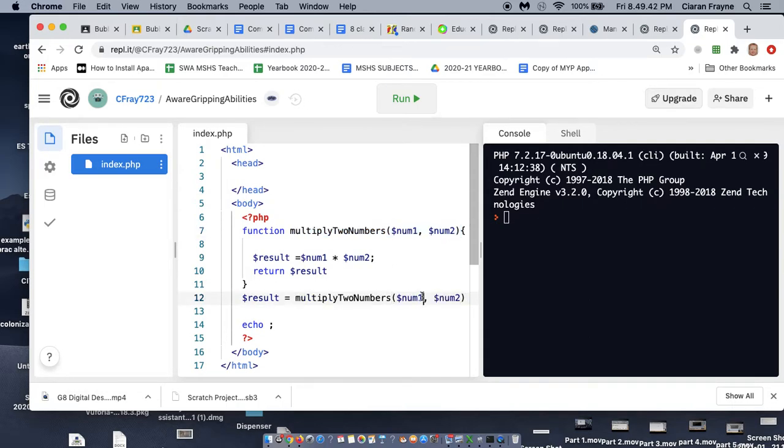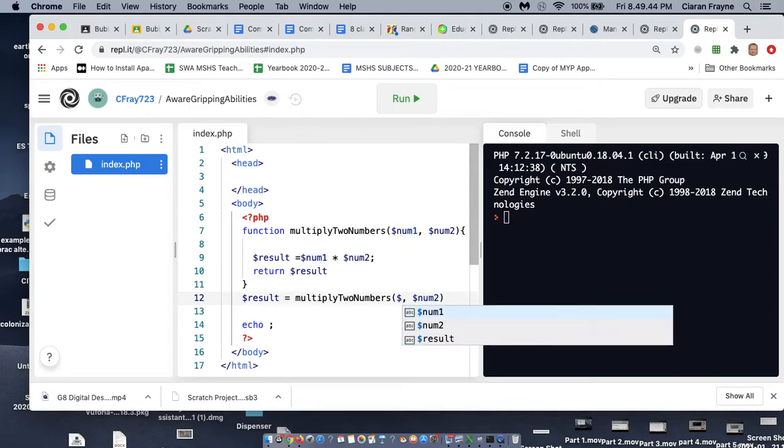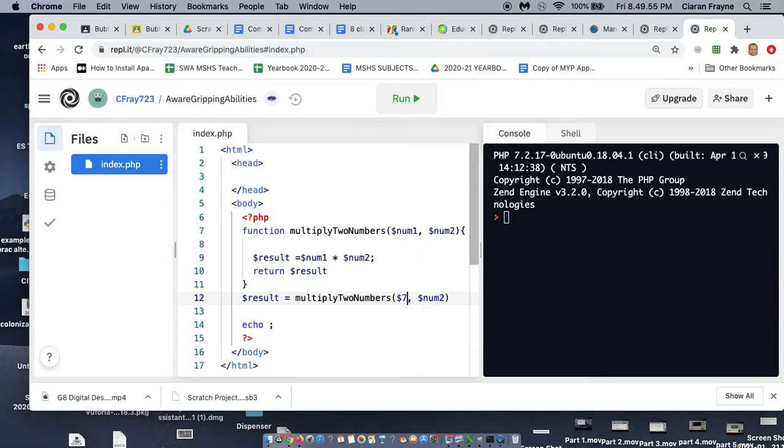Now we're not going to use num1 and num2 because if you read 6.2.7, we have to actually add a specific number if we really want to multiply it. So in this case, let's put, say, a 7 here to represent num1, and put a 3 here to represent num2. We don't need the $ sign either. Okay, and we'll put a semicolon at the end to show it's the end of the line, and also a semicolon up here.